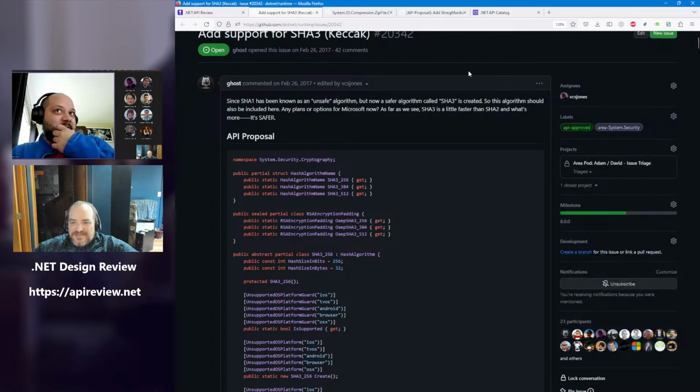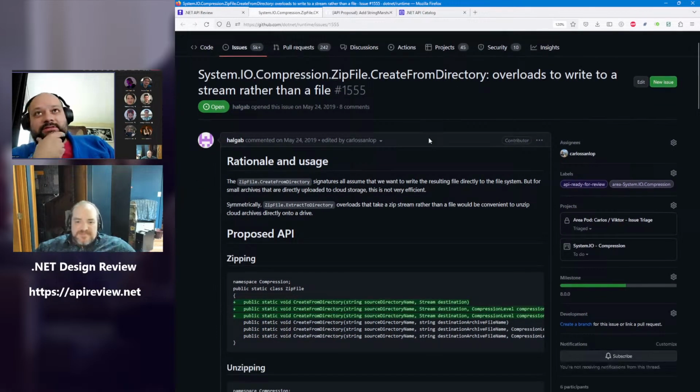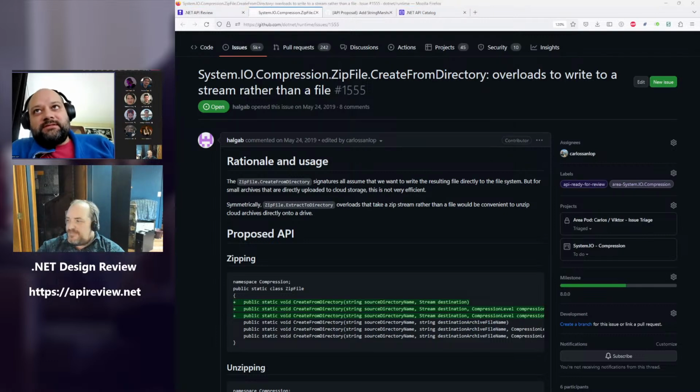Cool. I hope everyone is doing well today. So I'm here to propose adding stream-based method overloads for extracting and creating zip files. The request makes sense because the methods take a path to a file, but internally they load it into a stream and then create a zip archive from that stream. So if we are able to handle a file stream, we should be able to handle other types of streams. For these reasons, the implementation is fairly straightforward and reuses most of the code.